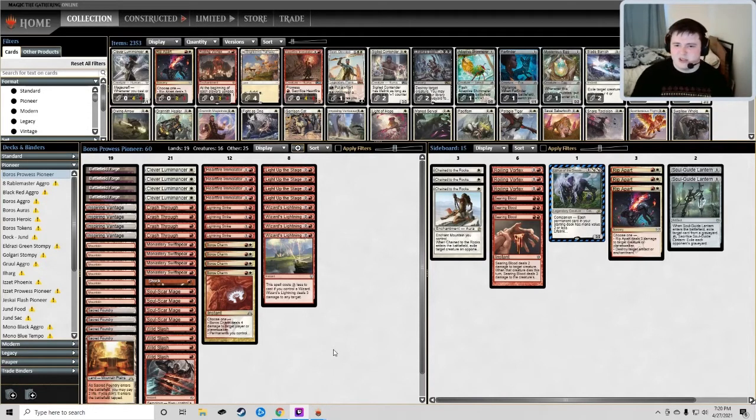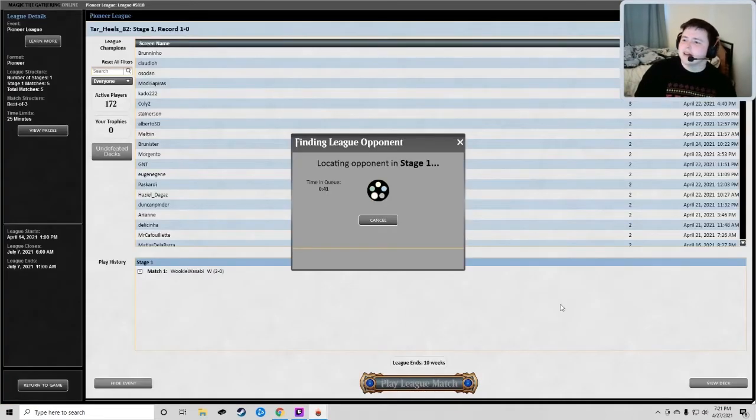Man, Rip Apart has such cool art. That is such cool art. I really like that. Oh my god, find us a game. Bro. Well.